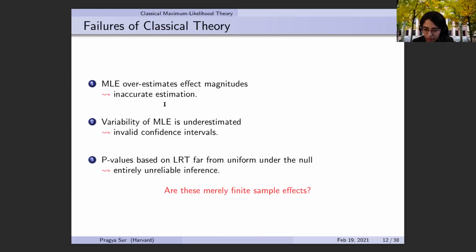Okay, so when I went over the literature, you might have noticed I made this huge jump from earlier works by Portnoy and Shao to today. So there is a natural question to ask: are these merely finite sample effects? Because whatever I've presented so far, the counterargument is that I'm using really asymptotic theory, so maybe it's a finite sample effect.